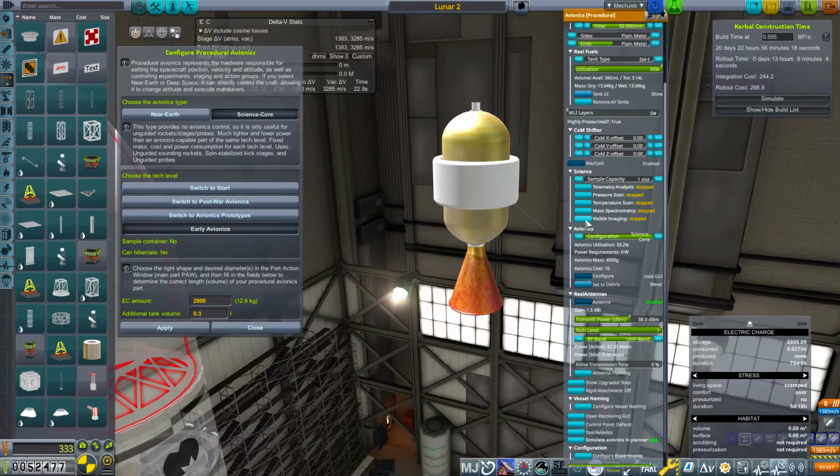One of the little rules I'm going to have with myself is that because I'm using visible imaging, I'm not going to spin this up. I'm going to try without spinning up, because I think if you spin it up, the visible imaging potentially would be blurred, but I'm not sure. So you tell me what you think. Is that a nice little house rule to have? I'm not sure, but we're going to try doing this without spinning up. I might change my mind later on, but we'll see.